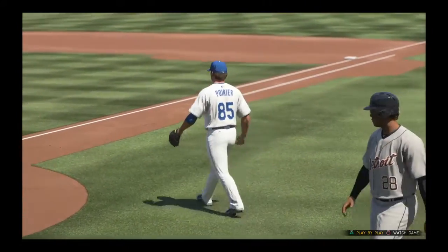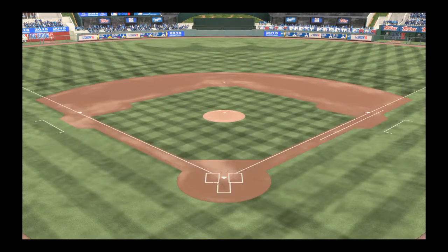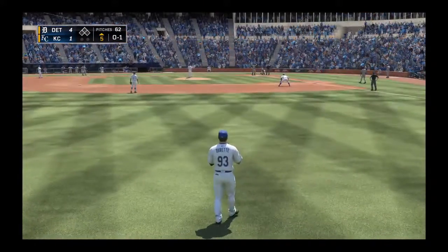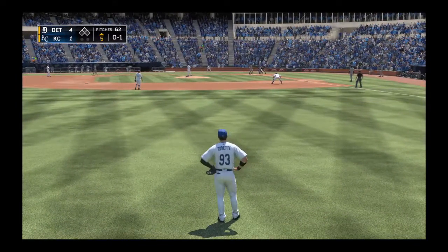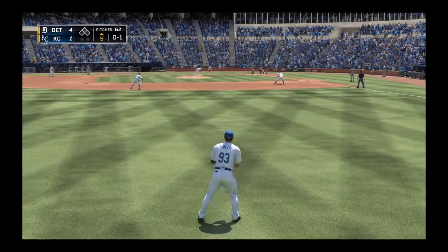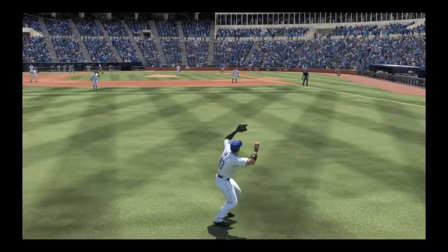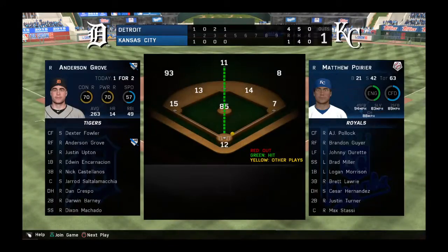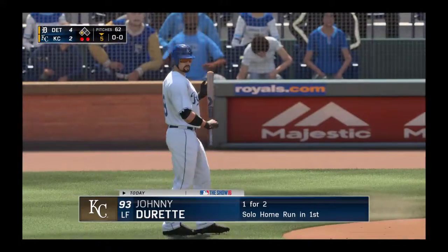I tell you, I bet you that guy's thinking the same thing I am. That ball looked like it was destined to be a flyout off the bat, but it winds up making it all the way off the wall out there. By the time he's able to regroup, it's too late to prevent this from becoming an RBI triple. This is hit the other way out toward left field. Durrett is there to put this one away, and it's a very quick out to start the 5th.